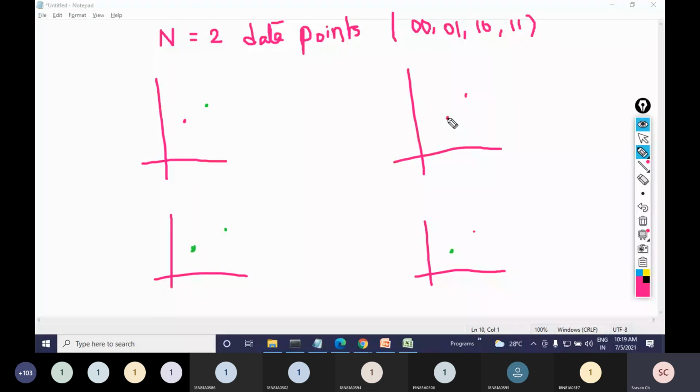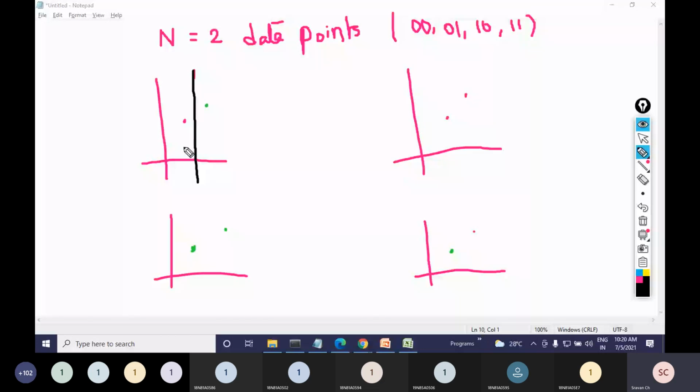So friends, here there are 2 points. One I am representing with pink, another with green. Let us assume the pink one is the positive example and the green one is the negative example. Simply by drawing a line, I can classify. Everything on the left side is positive, everything on the right side is negative. I can easily classify with a line.